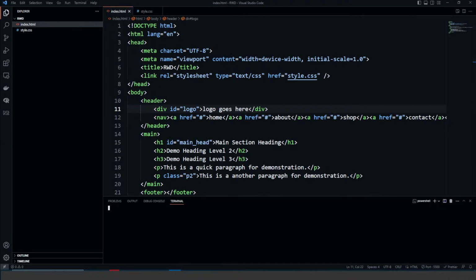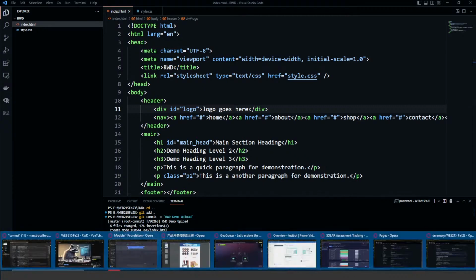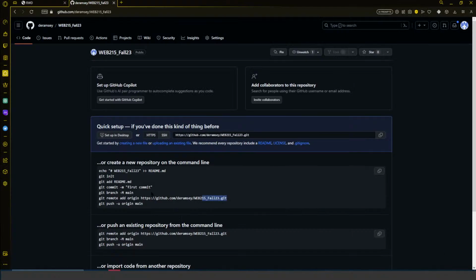So new terminal, cd up, git add all, git commit -a or -m, RWD demo upload. Then we can add everything from here. So we'd add our remote.